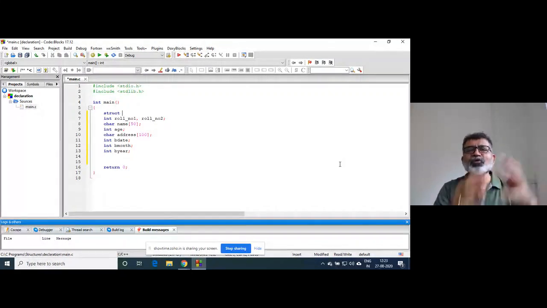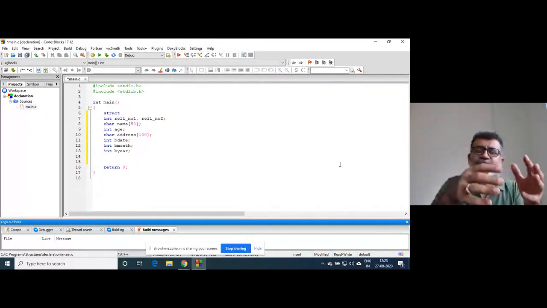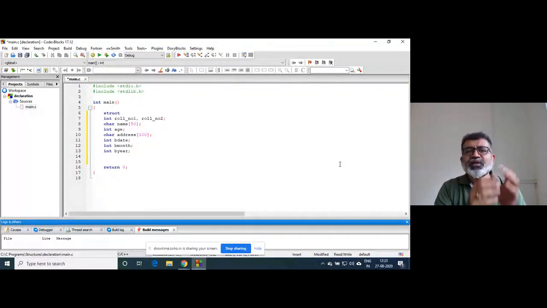When you declare a float variable, you can store a real constant. When you declare a char variable, you can store a character constant. When you declare a pointer variable, you can store an address. Getting what I mean? So if you are declaring a structure, then you can store the information of that structure.